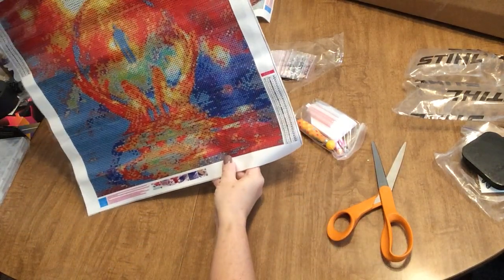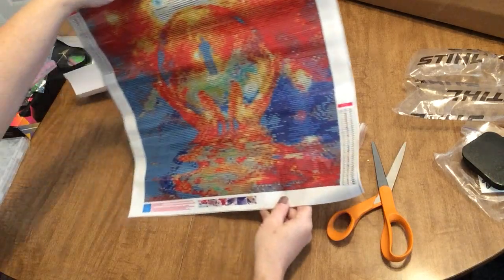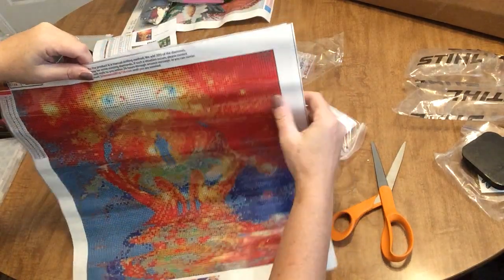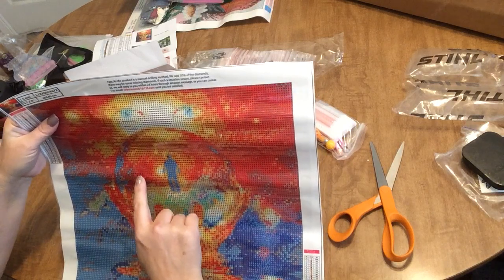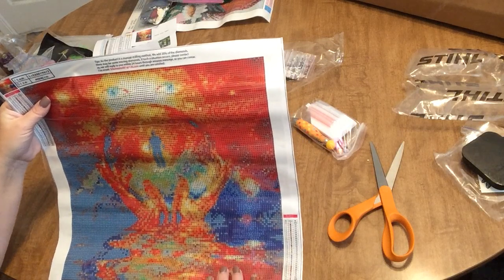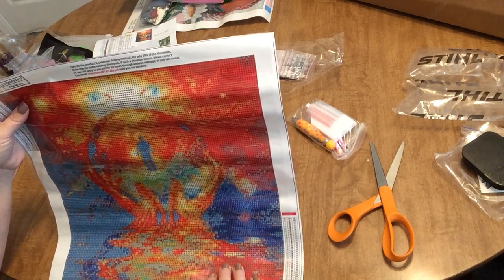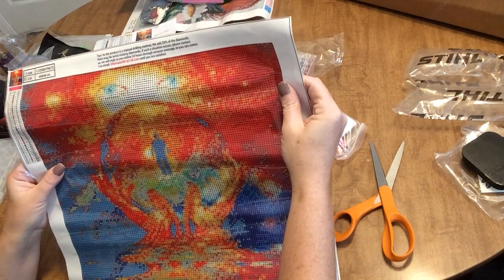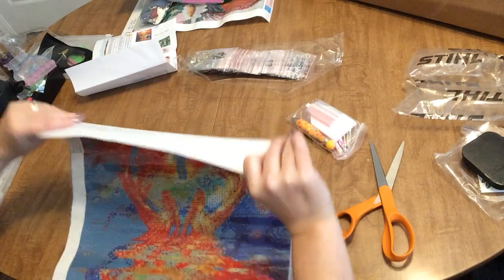Here's what it looks like as a 40 by 40. Keep in mind you can't really judge what a picture is going to look like when it's finished by the canvas without drills on it. This looks like big clumps of red in here, but it's not — all these backgrounds are different shades of red. It's going to look totally different once I work it up. Excellent shipping and customer service, and this is printed on a really nice polyester-y, very bendable material — it's not going to have creases.